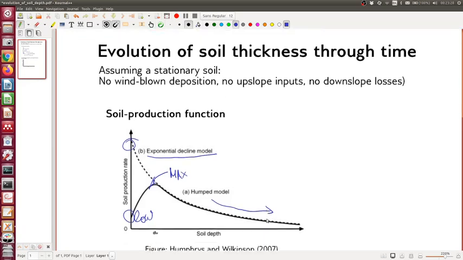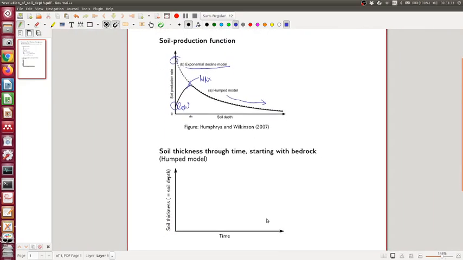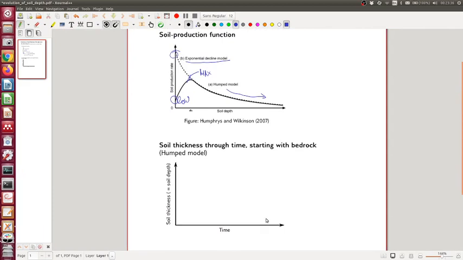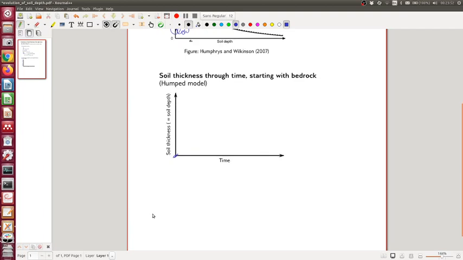So I want to really quickly go through with you just a quick thought experiment. I'm just going to zoom out a little bit so maybe we can see both of these at once. Let's think about how soil thickness is going to change with time following this hump function. At the very starting time, we're going to start out with 0 soil thickness. So we're going to pretend that we're starting out with a condition in which we have, and I'm going to draw a little cartoon down here for you for this thought experiment, some sort of bare, bumpy bedrock. And the other thing we're going to do is assume it's approximately flat. And that means that there is no material movement in and no material movement out.